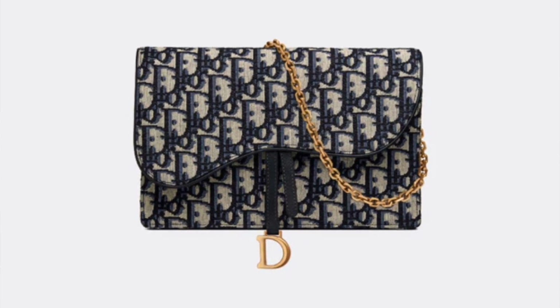So be conscious of that when you're looking at, say, the Chanel website, and other brands that have wallet on chains. Dior, I know they differentiate bags from small leather goods because with a bag they will give you an authenticity card. With a small leather good they won't. I think it's the Dior saddle on a chain. No, it is actually a Dior saddle chain that they don't give the authenticity card with. Somebody was posting online saying it didn't come with one, and someone said that's the differentiator. It's a small leather good, even though it's canvas. Gotcha. So their bags get the card, the SLGs don't.